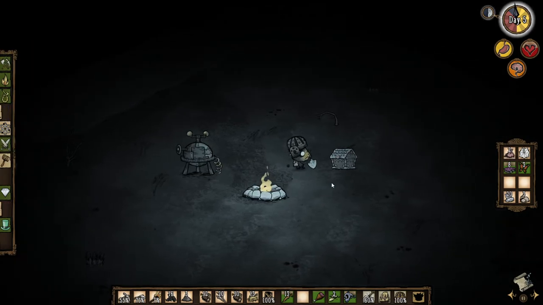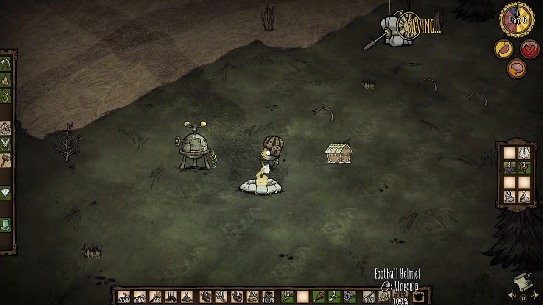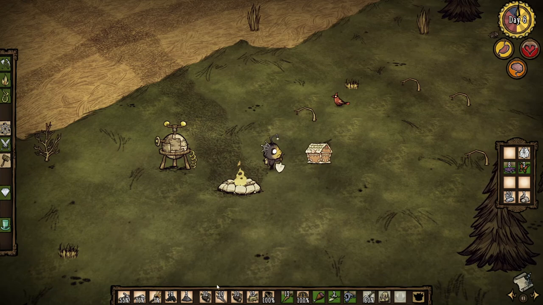Okay, so now I'm all prepared for the first wave of hound attack. Just put that in there. I don't like that I've got like one board there. That's a little bit annoying. Right, I'm going to take this off. Don't need to equip it. Okay.